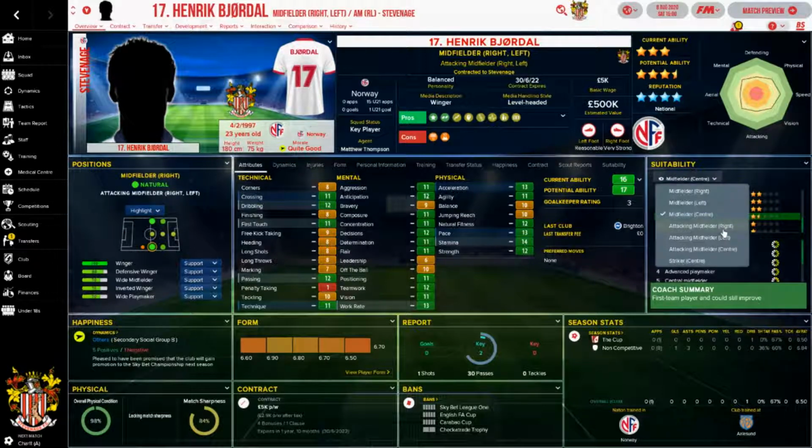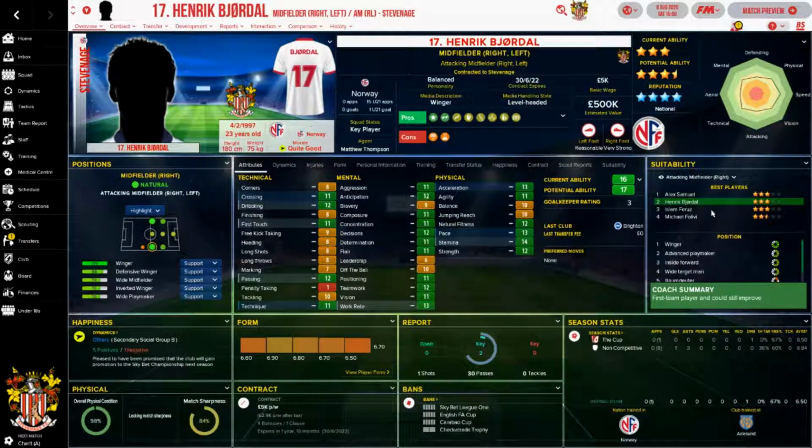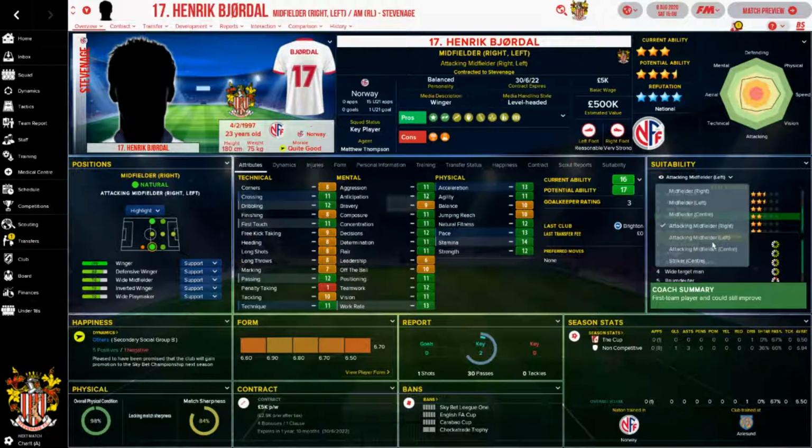The main reason that I brought him in is his resale value. When you look at it, he's worth $500,000 at the moment. I think he's got a minimum release clause of something like 750,000. I'm not 100% sure. But if we're in financial difficulties in January, he'll be the first player out the door. But he's too good a player to turn down.